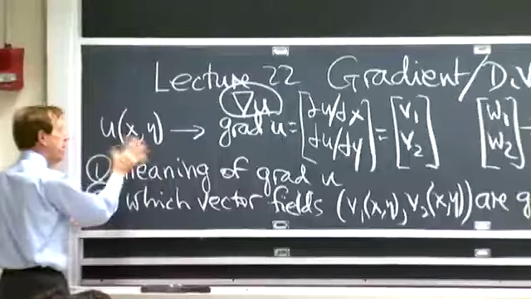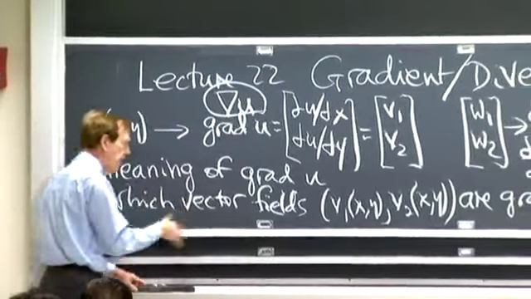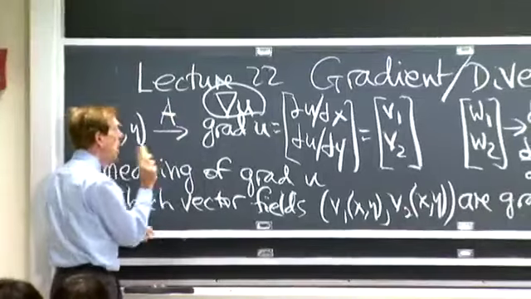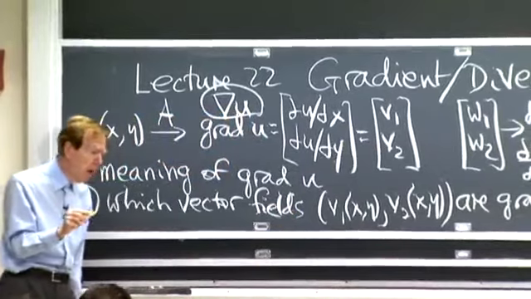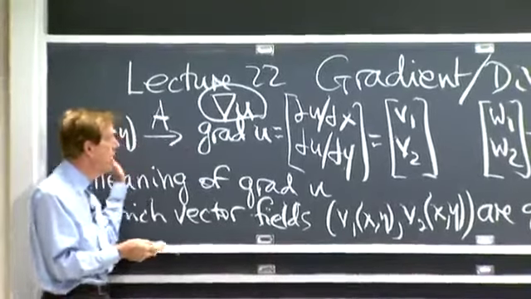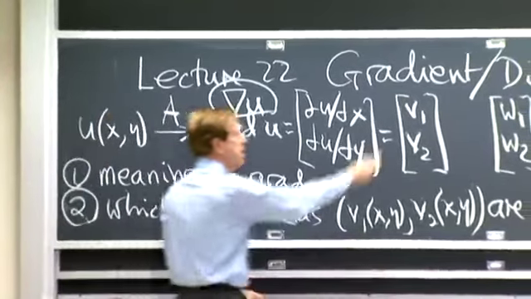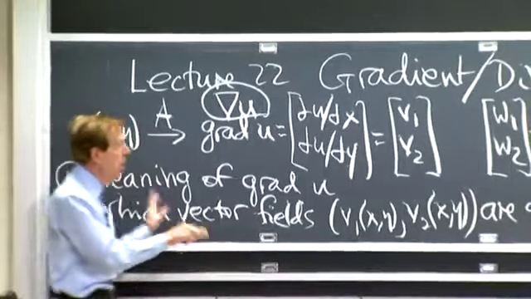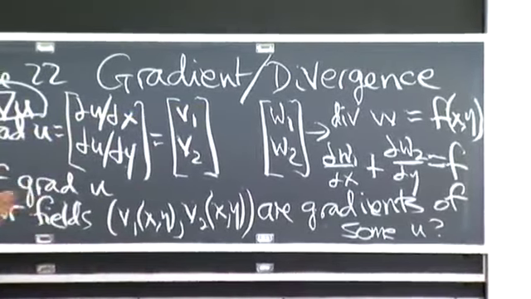Okay, so from last time, our basic setup is the gradient is this first operator A, the one we see at the beginning. One change: instead of calling the result E, let me connect to velocity. I'll be thinking of U as a potential. I'll use the word potential for U. And I'll use V instead of E for the velocity components. So that's the A. And then on the other side, I start with a W. Again, it's a vector field.